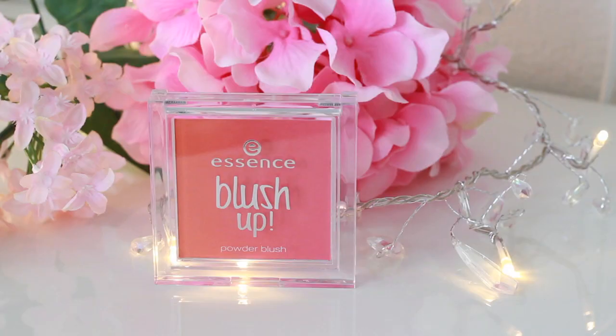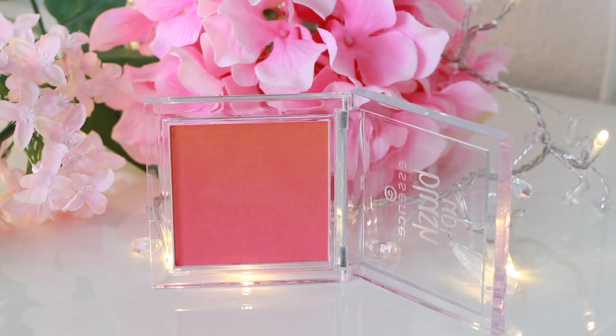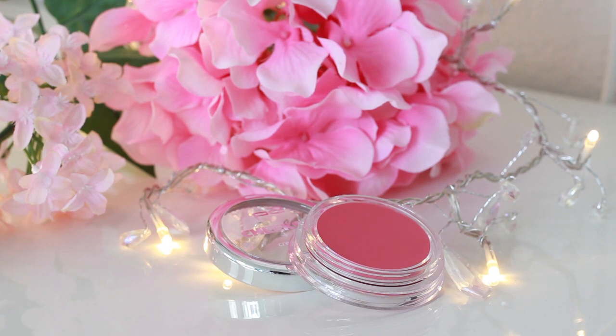I love the Essence eyeshadows, and also in the giveaway there's going to be this blush by Essence — the Blush Up Powder Blush in the shade Heat Wave. It starts in a sort of coral pinky color and then there's a gradient right across into an almost orange tangerine color. I just thought this was such a gorgeous blush for summer. Also in the giveaway I'm including the P2 Cheeks and Lips Cream Blush, which swatches so beautifully — it's a gorgeous baby pink shade.